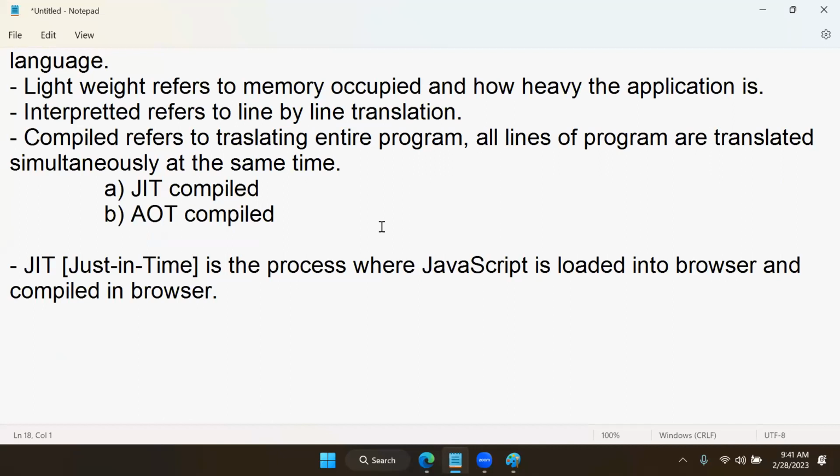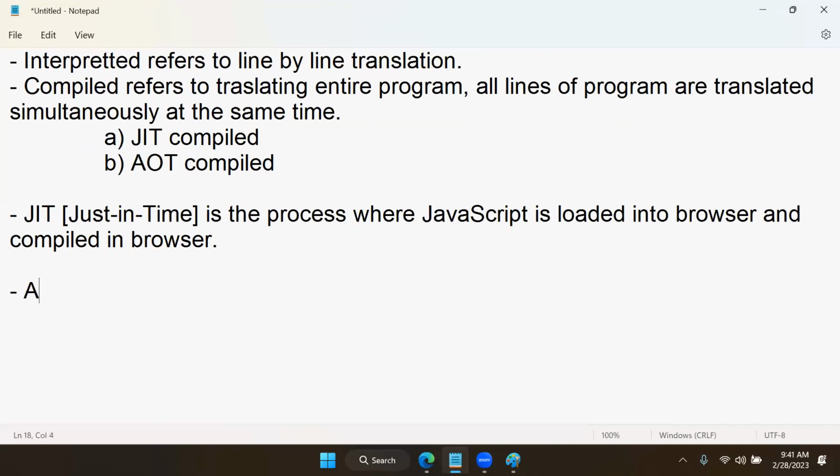For example, JavaScript technologies means you see popular Angular, you see React, you see Vue, you see Knockout, you see Ember. These are all JavaScript based technologies. Few years back, these technologies were using the JIT technique. JIT technique means what happens? The code is loaded into the browser and compiled in the browser. But from the past few years, a new engine is designed and these engines can translate the JavaScript before it goes to the browser. We call that mechanism AOT.